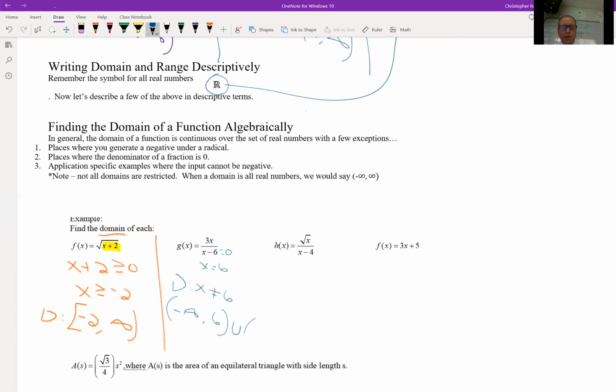And I have a union, I'm completely okay when I get to 6.0001 or whatever it is until I get to infinity. So as long as I don't include the number 6, this is my union. Okay? It was a lot nicer in Algebra 1 when we said not 6, right? That's okay. You'll get used to it. We've got all year. All right, in the next one, we have two things happening.